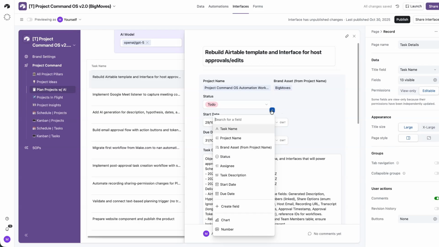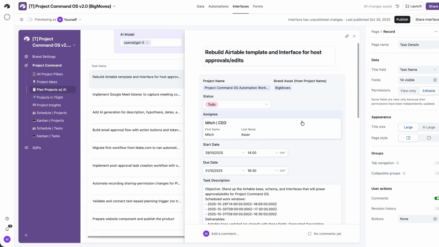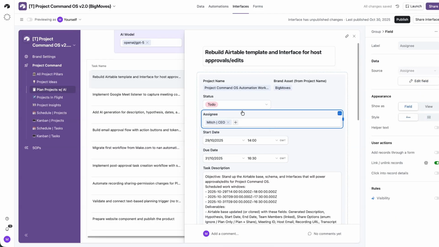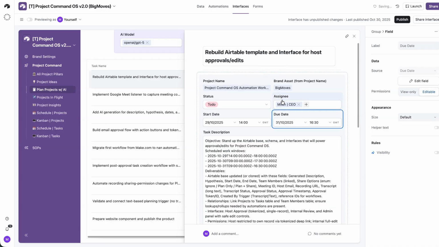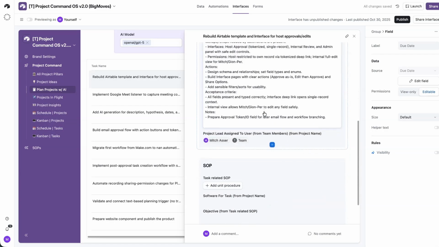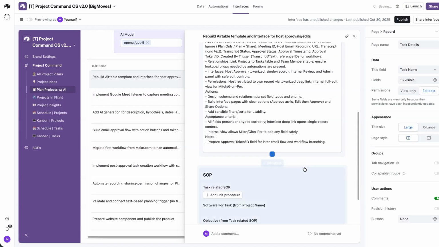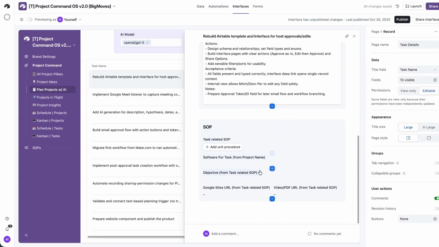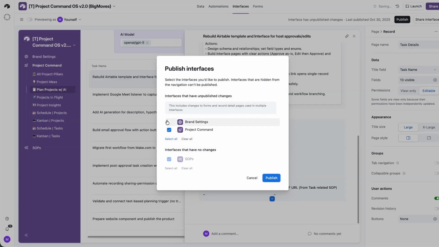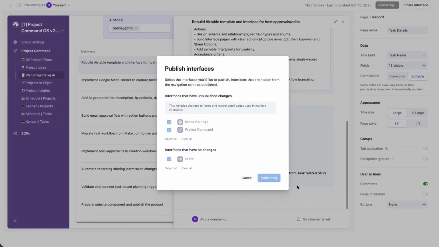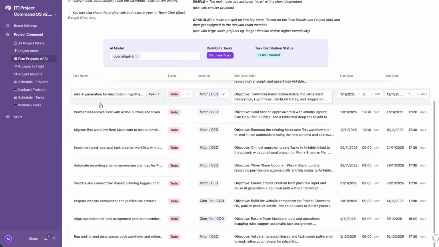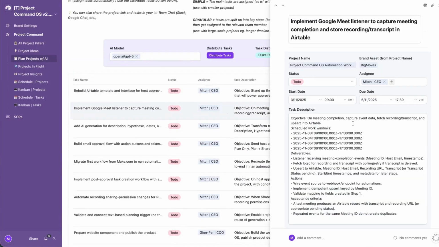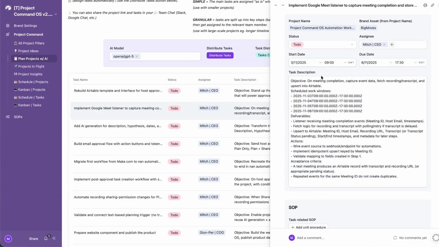Assignee we can delete. Add in the new assignee button. Can make the assignee changeable. So if it somehow schedules it to the wrong person, then we can easily change it. And then we can see the rest of the details here. And then if we need access to the SOP, then we can link in an SOP here as well. So now this looks pretty solid, right? So we just come down, all of the tasks get generated in this list here. If we want to look into it, we can click on here and then we see the full task and deliverables and actions and so forth.